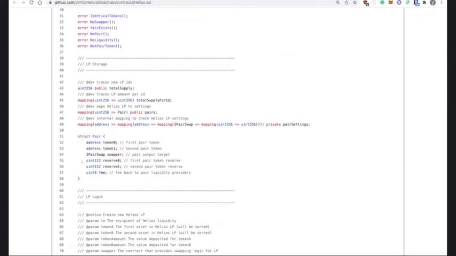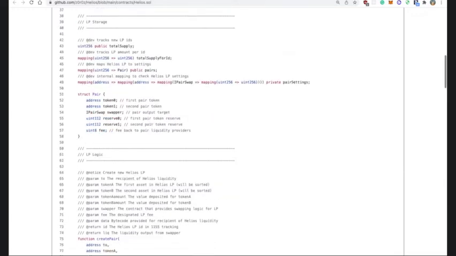Should we just keep going down? Yeah. Let's take a look at the critical parts of the pair struct. We've got token 0, token 1 as popularized by Uniswap, and the IPairSwapper, which he calls pair output target. I think what they mean by that is that when you're swapping, it'll offload a lot of the details there and do the math there.